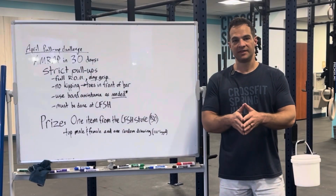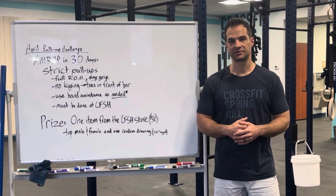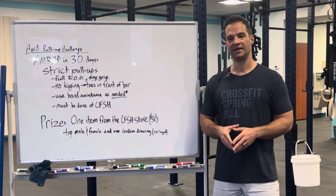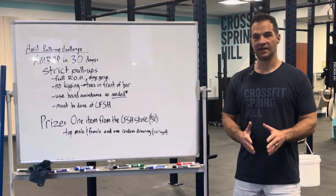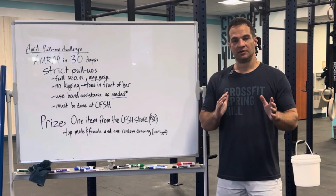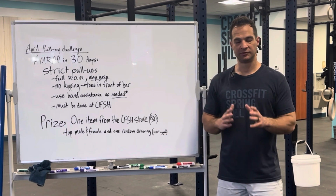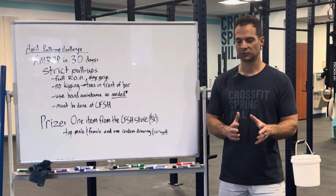What's up, everybody? April challenge is strict pull-ups, and it is an AMRAP in 30 days. Accumulate as many strict pull-ups as possible. We're going to start doing these monthly challenges, switch up the movement, switch up the modality each month, different skills, different things to work on.